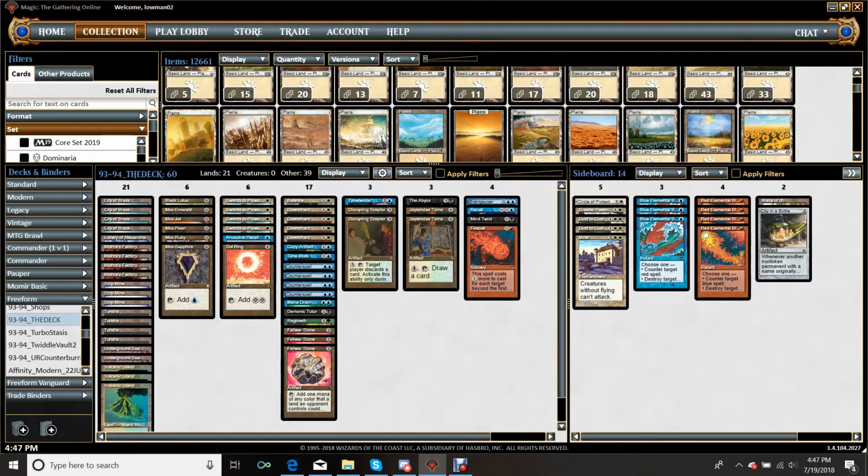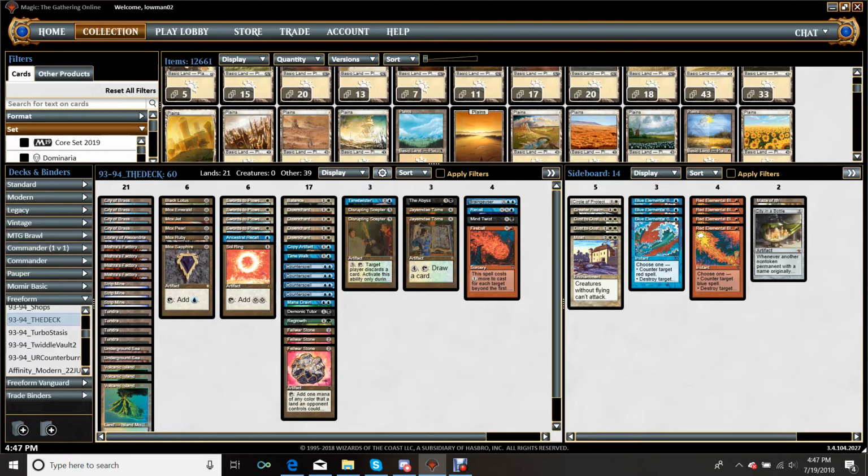I'm going to be doing a recording of some 93-94 old school content, which is cards only from the initial ABU run: Antiquities, Legends, The Dark, Fallen Empires, and what am I missing? Arabian Nights, Legends, I think I said all of them. Anyways, this is the deck we're going to be playing today.